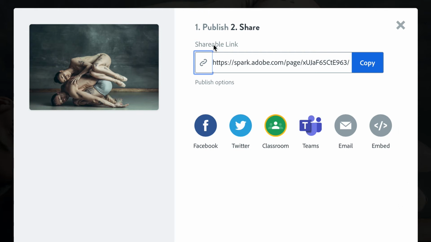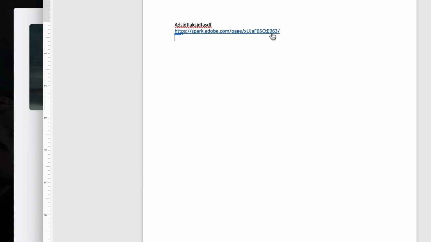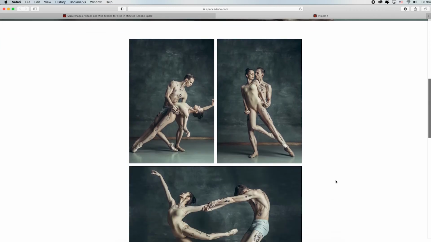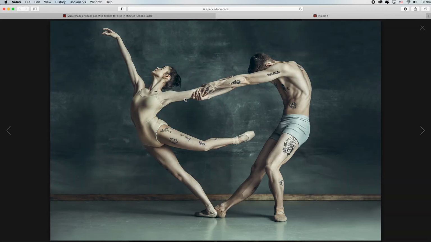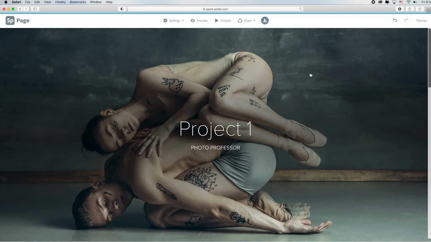So what you will do is you'll click on the shareable link, just click copy. So now you have this link copied and ready to go so that you can post it. For instance, if I have a Word document and I want to embed an email in my paper, Command V to paste it, hit return, and then that auto activates it. Typically in emails, Word documents, and a few other things, once you paste the URL and click return, it auto activates it so that now I can click this at any time and it's going to auto load that photo grid. And whoever is looking at this can click on it to look at the image larger. Again, full HD, 1920 on the longest dimension is the longest that you would need to upload. Great way to share your work. So I'm going to come back and X out of that and I'm done.